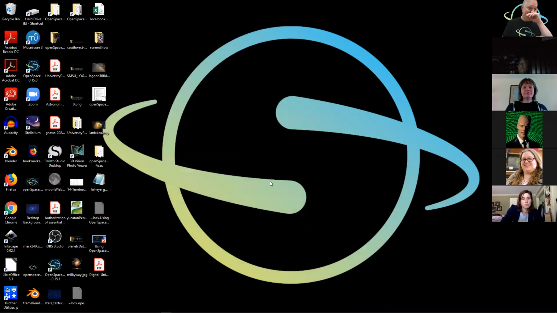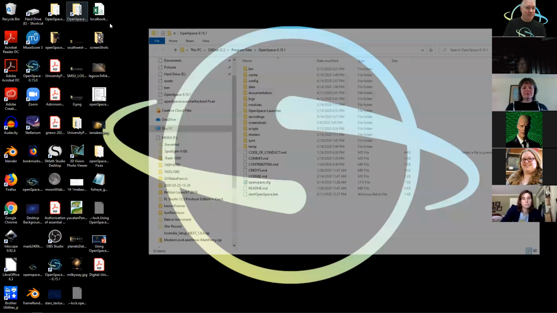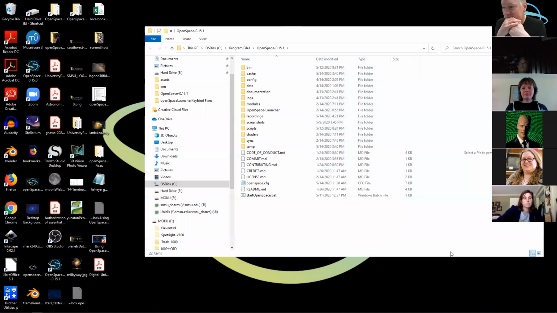Real quick, just tagging on to what Sally asked, there's no way to play a full dome movie file within OpenSpace. That would be something we'd have to build by opening OpenSpace with WorldViewer and inputting the movie into that. Is that right?